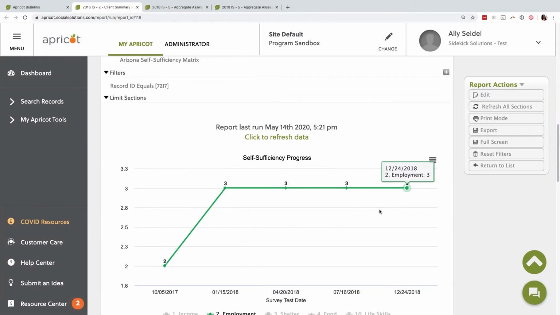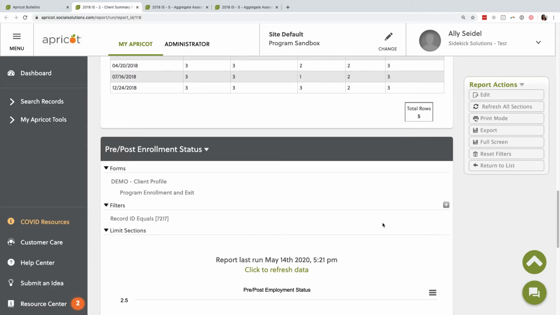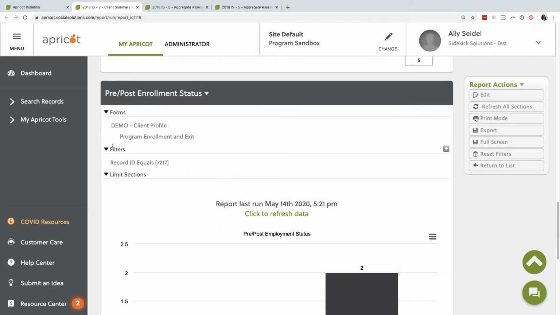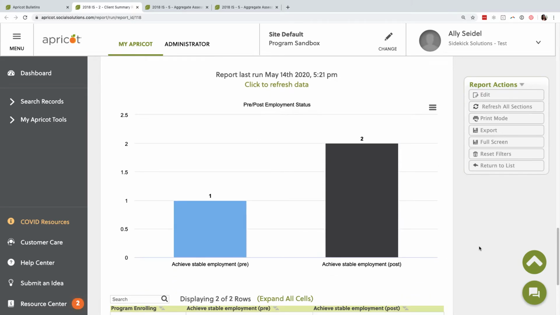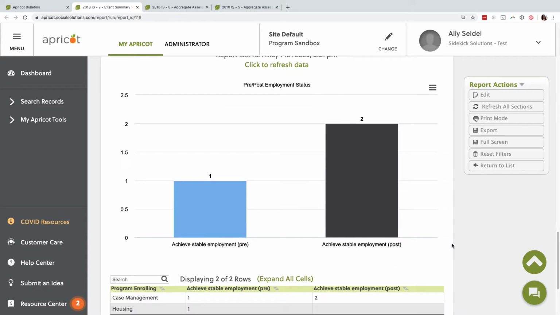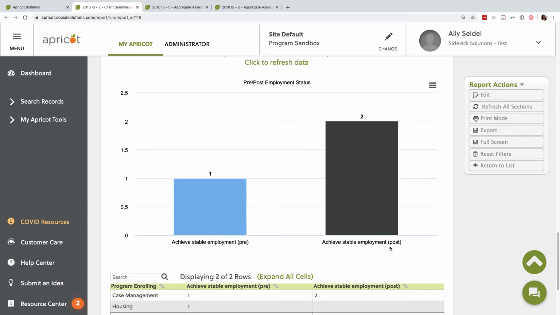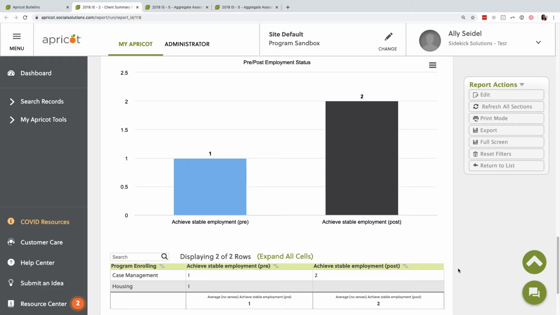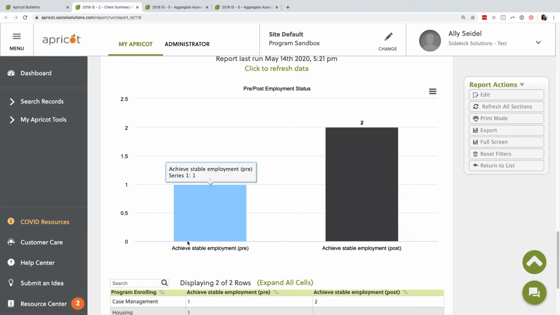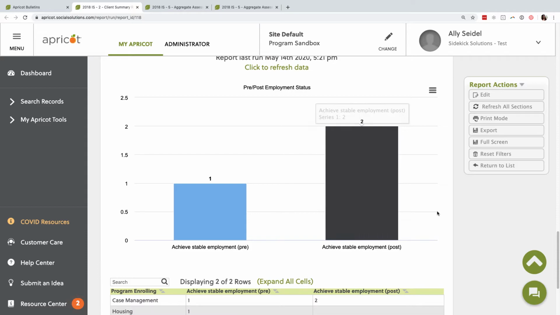Okay, before we jump out of that demo, I have one other view. When you look at pre-post data, in this case we also have, for Bobby, program enrollment, intake and exit assessment on her employment and also housing status. So here's an example of charting that change at pre and post using her program enrollment assessments at pre and post intervals. Here we see by program that she improved from 1 to 2 from pre to post.